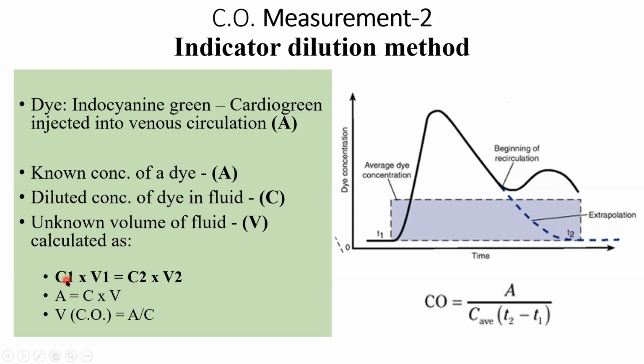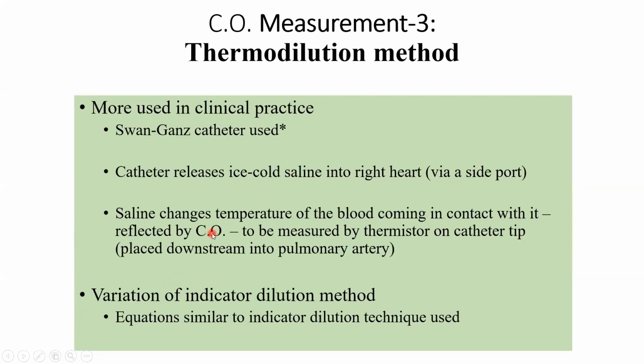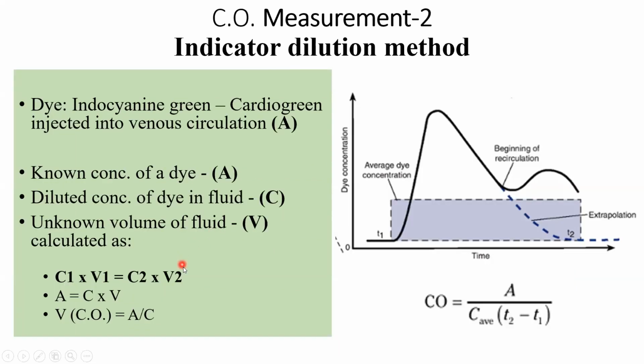And as you know, this simple looking but ingenious equation forms the basis for so many biological and chemistry equations that you must have studied in lab in your undergrad studies. So here also we will use this equation to derive a cardiac output value. The dye in this case is indocyanine green, or nicknamed cardiogreen, and obviously the concentration of cardiogreen, the dye that we will inject, will be known.